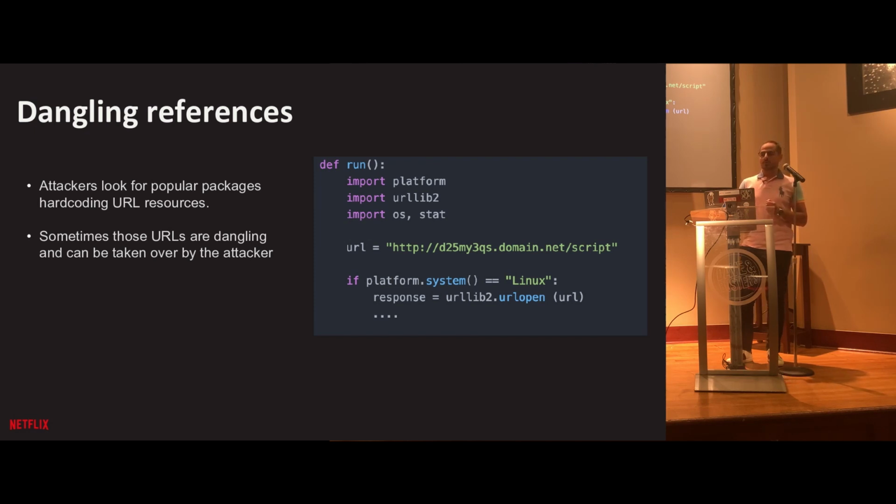So what attackers will do is look at these things, and then go and reserve the domain. There's actually a real example where a domain wasn't reserved, so it was taken over by the attacker. Because this URL is pulling actual code, the attacker had the leverage by attaching their own specific script to the URL, and the next time the package runs, that script from the attacker will get executed on the local machine. It's pretty powerful. I have looked at probably 100K packages, but there are millions of packages, so you probably will see more of these.